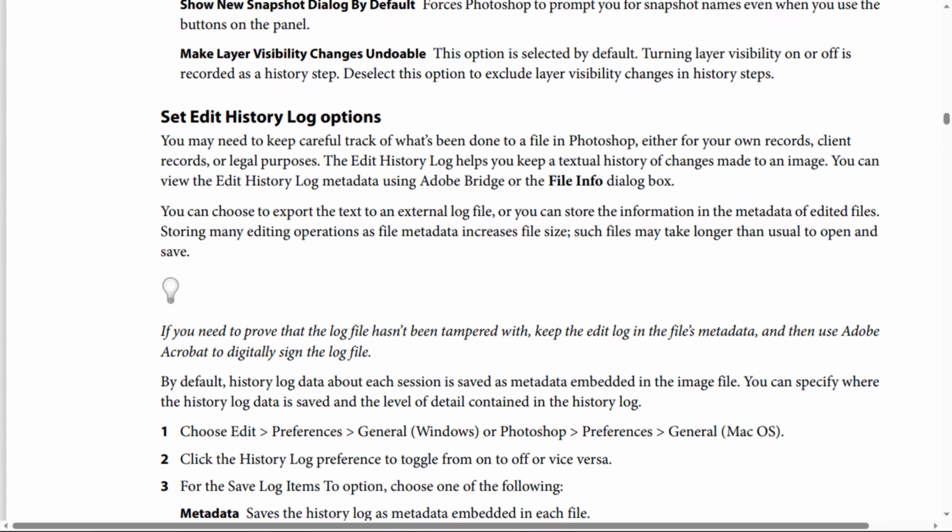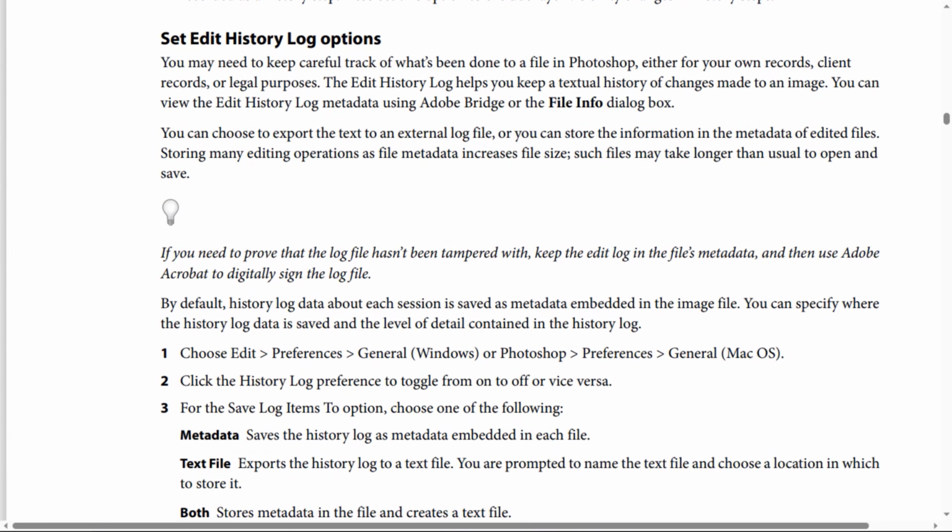In the history log, we have steps again. Step number 1: choose Edit, then select Preferences, then select General if you use Windows, or choose Photoshop, then select Preferences, then select General if you use Mac OS. Step number 2: click the history log preference to toggle it from on to off or vice versa. Step number 3: for the save log items to option, choose one of the following.